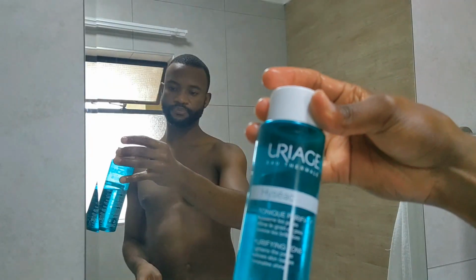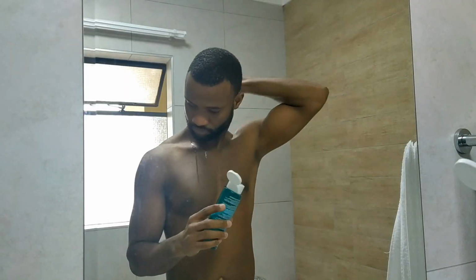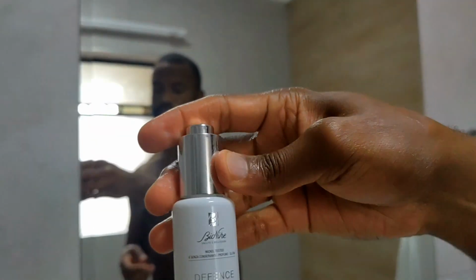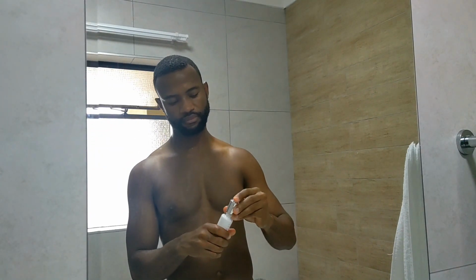One common mistake that I see from a lot of guys is not having a proper skincare routine. You don't have to have a lot of products, just a simple routine: cleanser, moisturizer, and sunscreen. Sunscreen, I always push that. Then you can add your serums, might be your niacinamide, hyaluronic acid, or vitamin C. That's fine. You don't have to use Nivea on your face, on your body, on your feet, like everywhere.